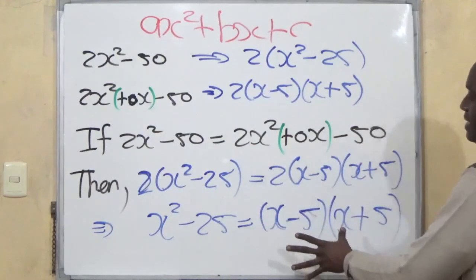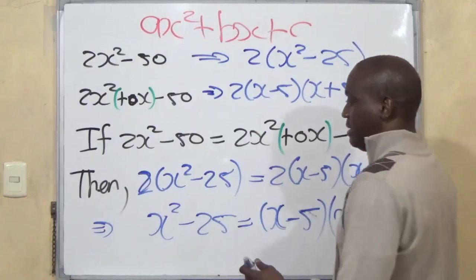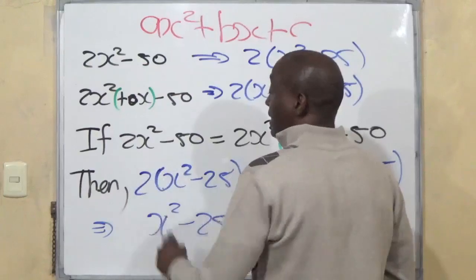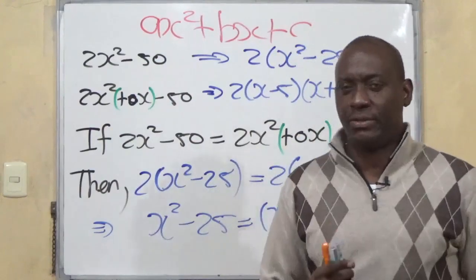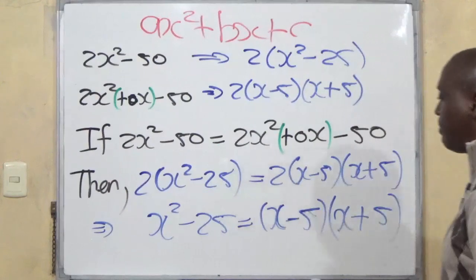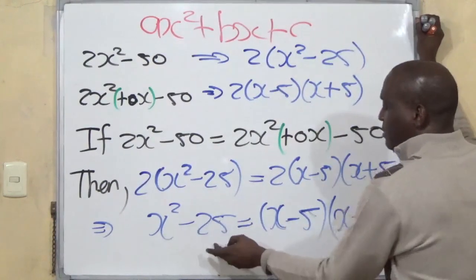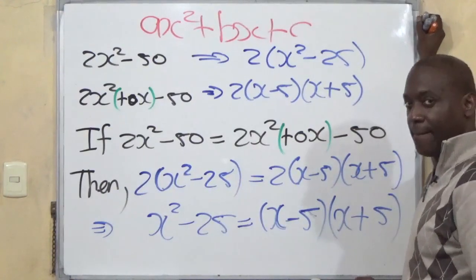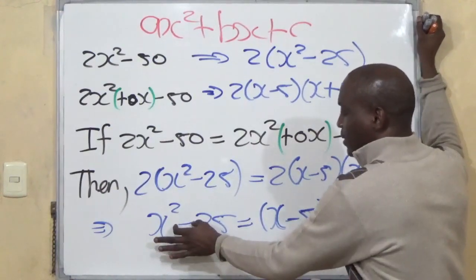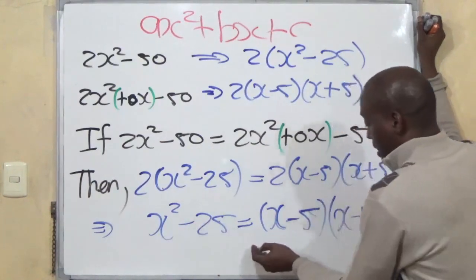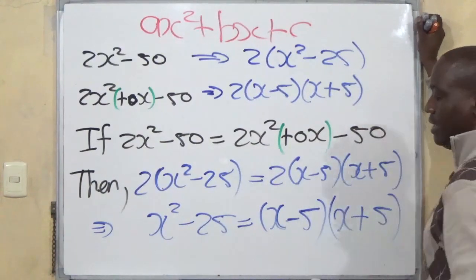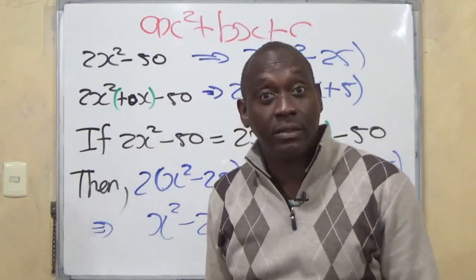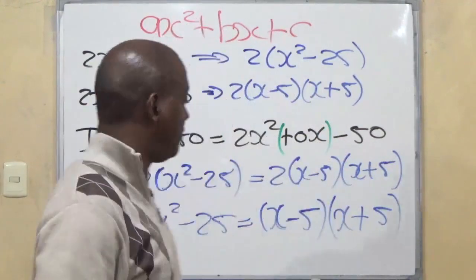because here, this is what we refer to as the difference of two squares. And that is what we will be factorizing in the next video. So stay tuned. But let me just wrap up here. X squared minus 25. X squared is a perfect square. 25 is also a perfect square. But only when you have a minus here can you go here. So in other words, if we had x squared plus 25, there is nothing we could do with that. And we saw that in the example before this one.